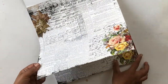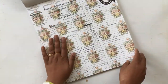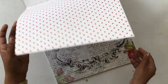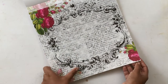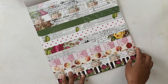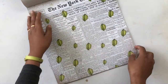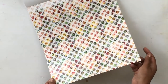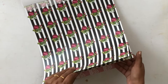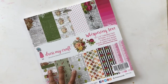We're using a new collection called Whispering Love. I love that it has a mix of bold patterns as well as that signature feel — text script and beautiful florals. I'm just going to flip through the papers so you can see how beautiful they all are. It's a mix of beautiful and shabby: text scripts, polka dot patterns, ombre pattern papers, an alphabet sheet, a newspaper one, and more polka dots. It's a really beautiful paper pack that works for a variety of projects — love theme, baby theme — very versatile.